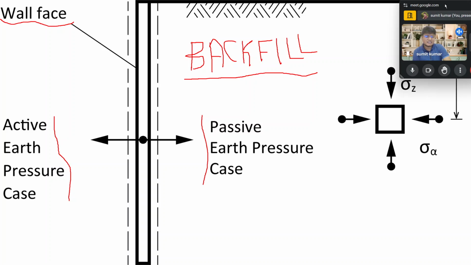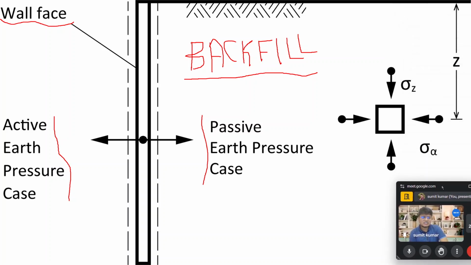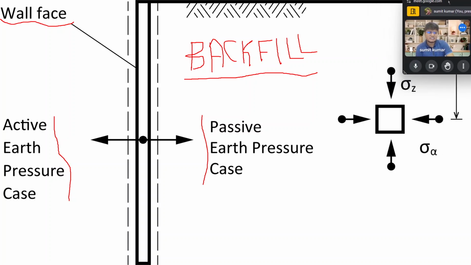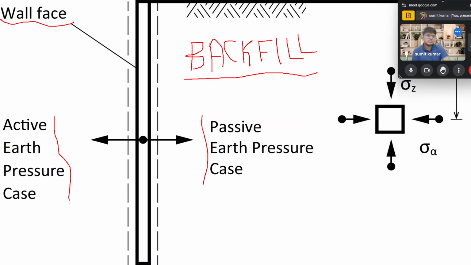And in that regard, you can see that the values of horizontal and vertical stress act in one way or the other at the depth Z when we discuss. Okay, so one most important thing which we are getting from here is that the movement of the wall toward the backfill or away from the backfill makes it the passive or the active earth pressure respectively. So it is very much important that the wall movement ultimately results in the types of stresses which will be dominant in the horizontal or vertical direction, as is seen over here.